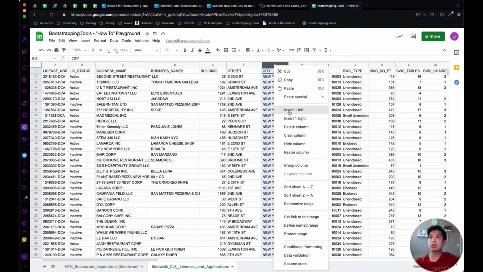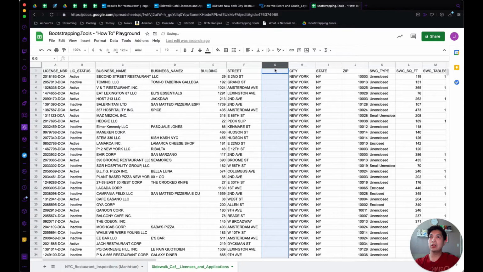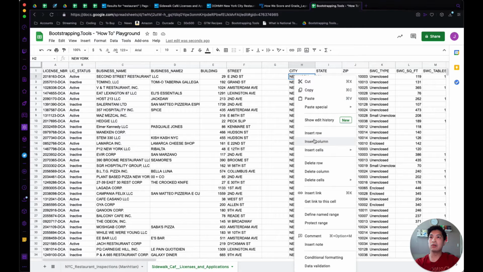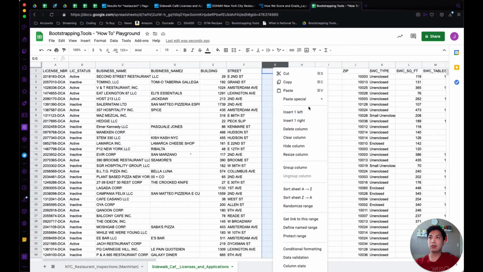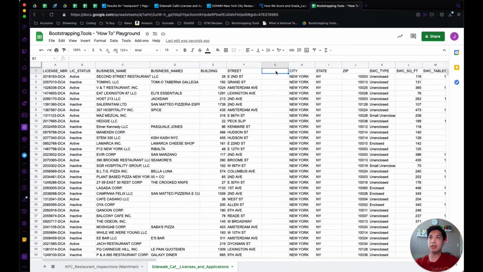We'll do something similar to what we just did before. Go ahead and insert a new column here, and the way you do that is right click, and then you can insert a row or insert a column. If you want to do it to the left or the right, select the entire column by clicking on the column letter, in this case G, right click, and then you can insert one to the left or one to the right. But let's go ahead and name this full address.